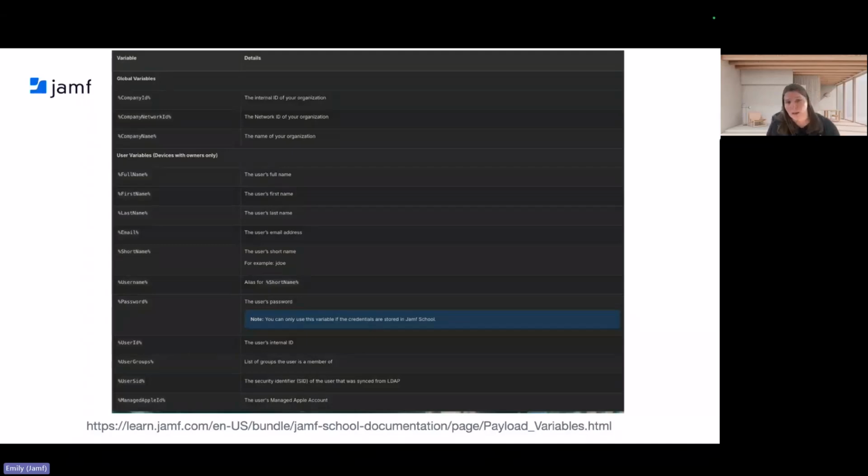Perhaps we want to put in group or class information to show what class it belongs to, so that when a student leaves their device out in the playground because they've been out taking photos for a project and they've put it down on the ground and completely forgotten about it, you as IT or another teacher can pick that device up and see on the lock screen who it belongs to and take it back to them. So this information and these variables are really important for creating nice and easy ways to return devices, provide support to our users, and ensure that we know where a device needs to end up if it gets lost.